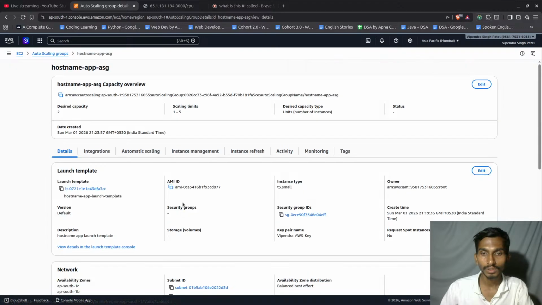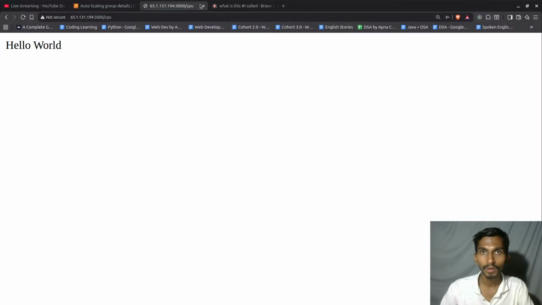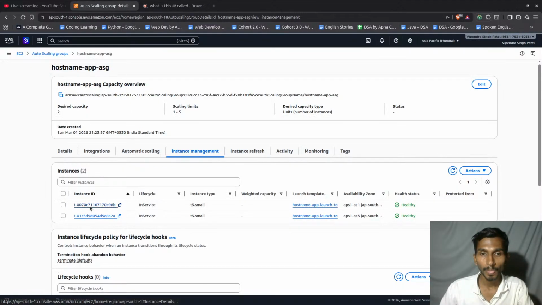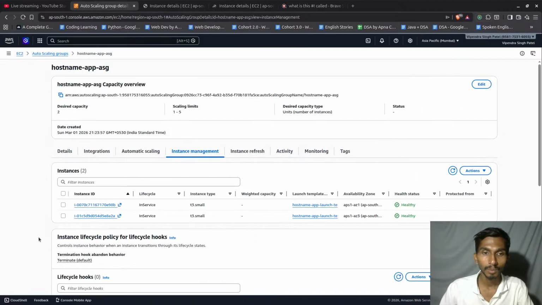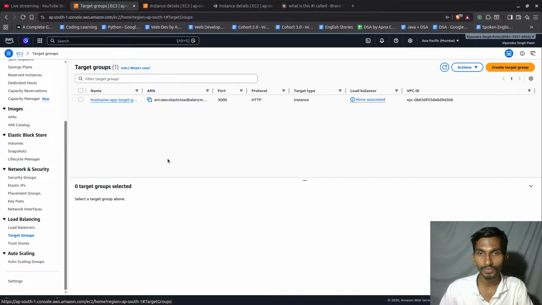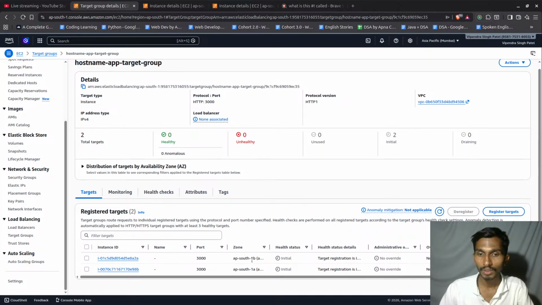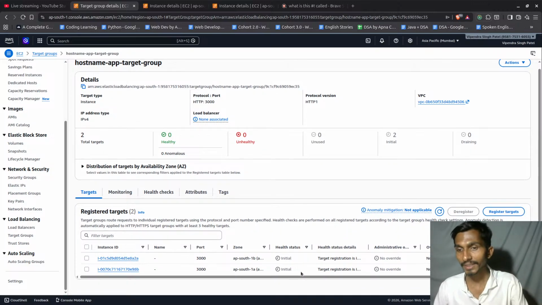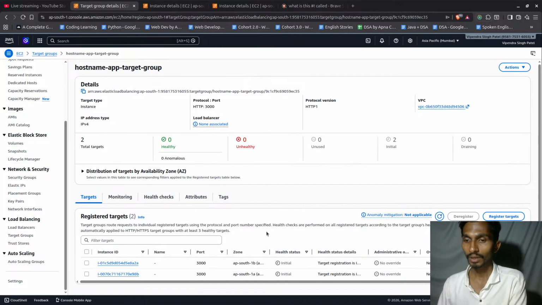So let's click on instance management. 2 instances are in service right now, but before I check them, first of all, they are going to be here. These are the 2 instances that I have. But before that, I need to check their status inside target groups. Over here, the status should be visible. I have 0. If I reload it, these are the 2 instances that I have, but the status is not here, so it's still getting initialized. I'll have to wait for a while, and overall things are going to be fine.